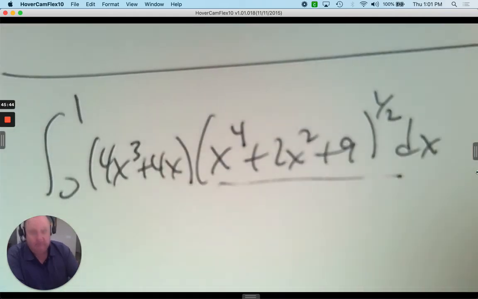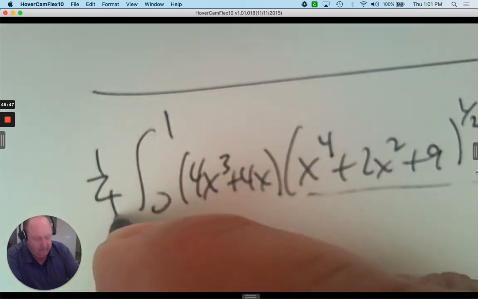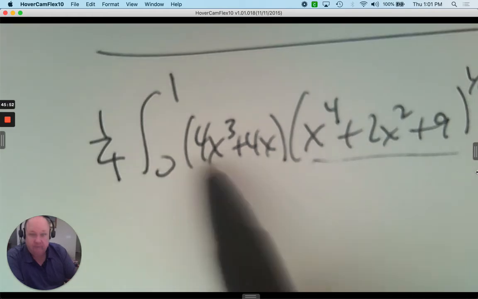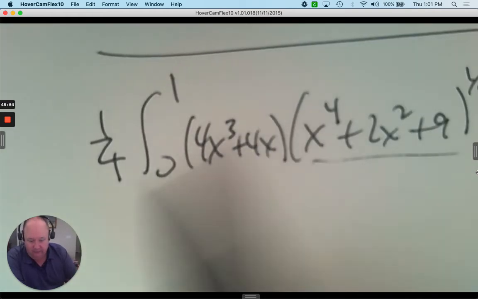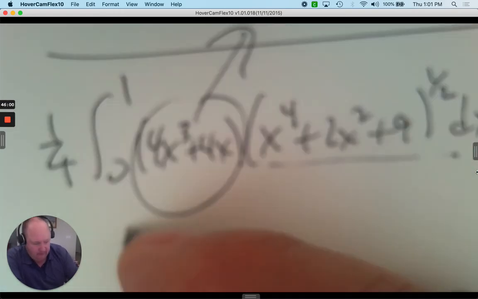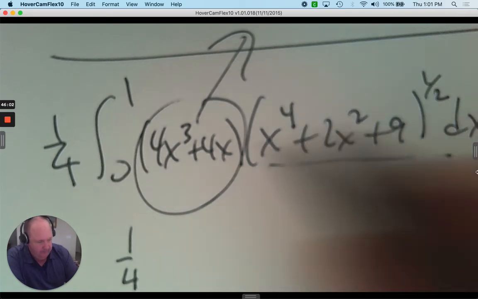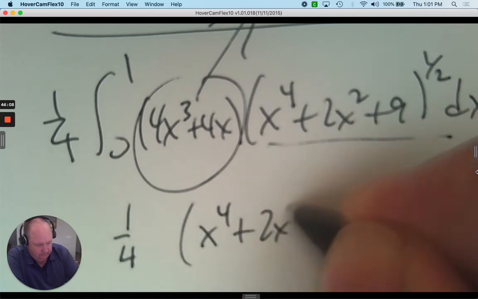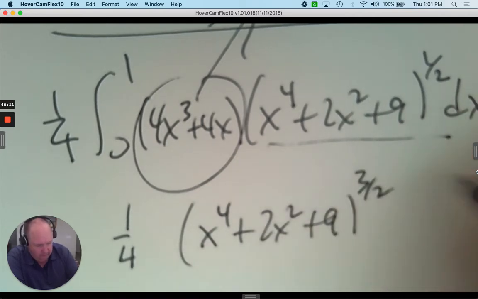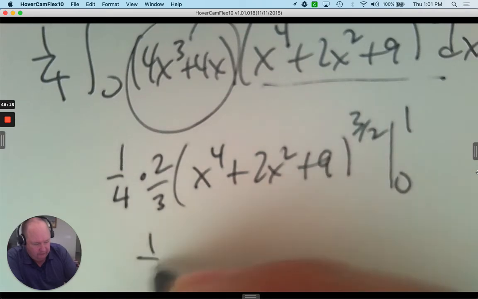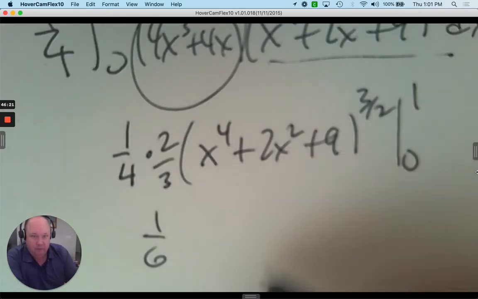And now look, how can they be equivalent? If I divide everything by 4, then x cubed plus x comes out. So 1/4 times this, they would be equivalent. Now I can undo the hook. I start with 1/4 and then write it down. Add 1 and divide, but I'm going to go times the reciprocal, and you're still integrating from 0 to 1. This simplifies to 1/6. Plug in 1.